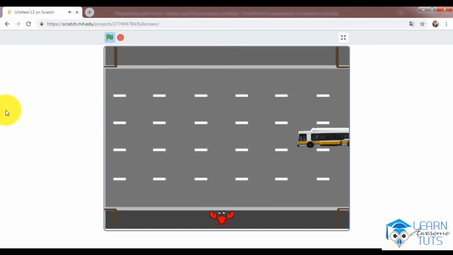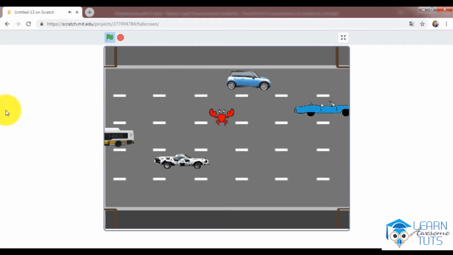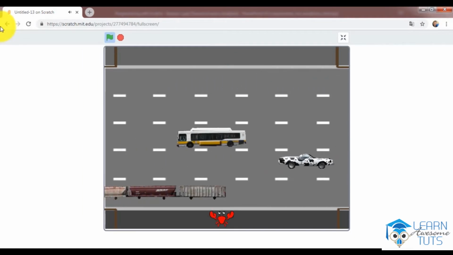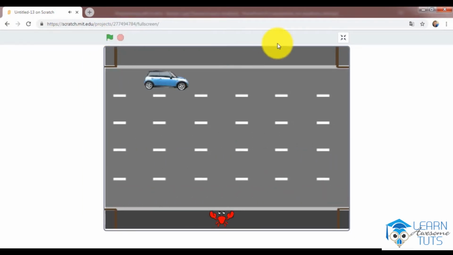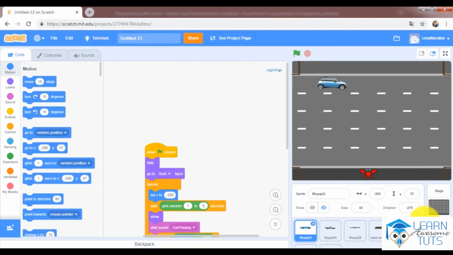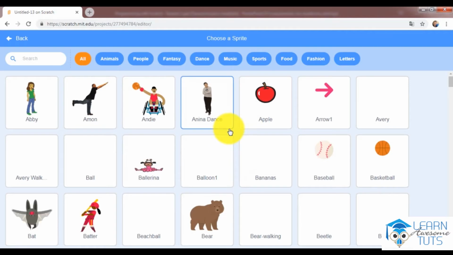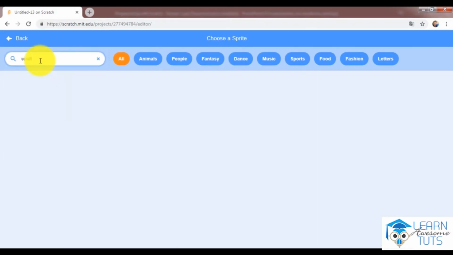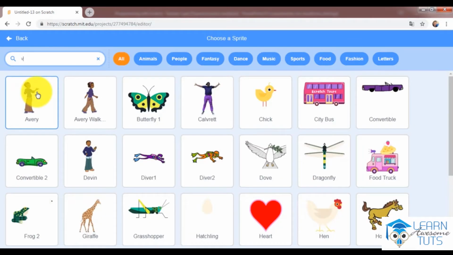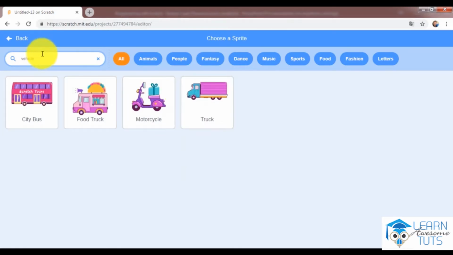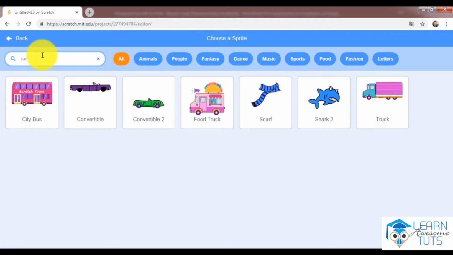All these vehicles and the crab are something that you can also use from the sprites that are available here from Scratch. Here is the crab, and also there are a lot of vehicles that you can use, trucks, cars, to create this game.